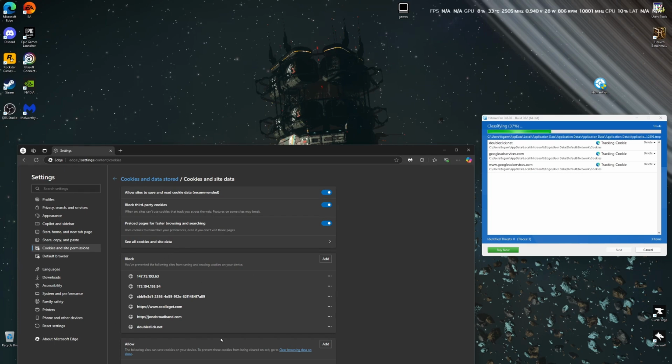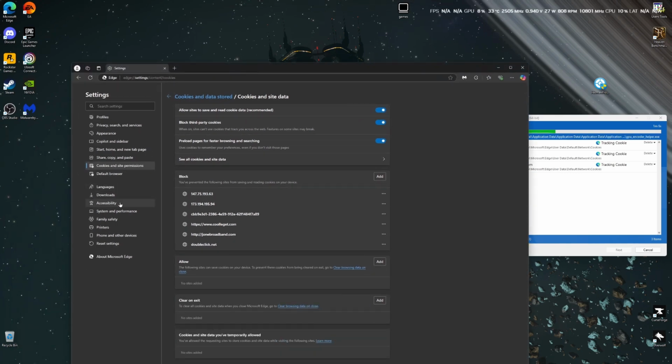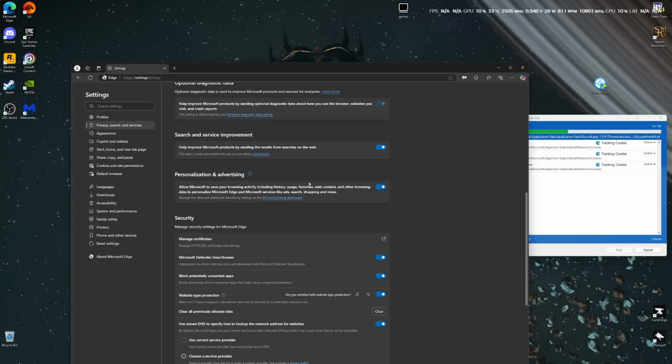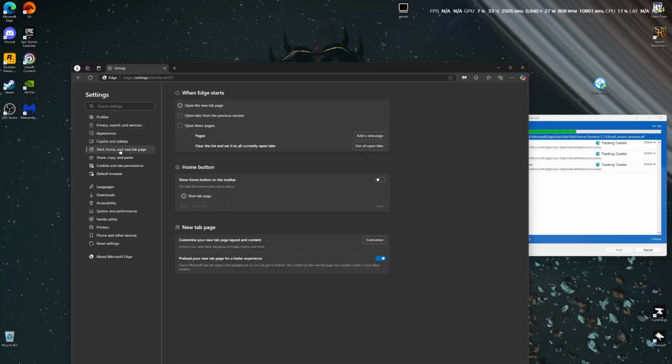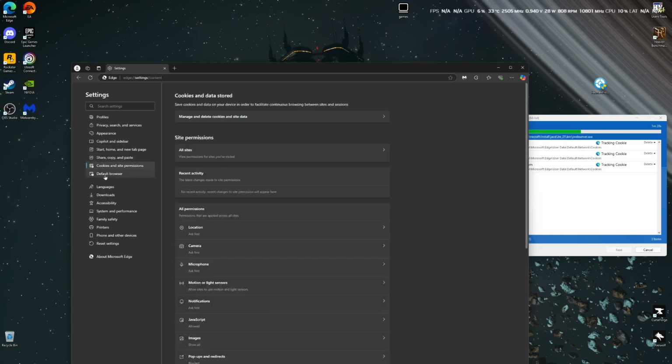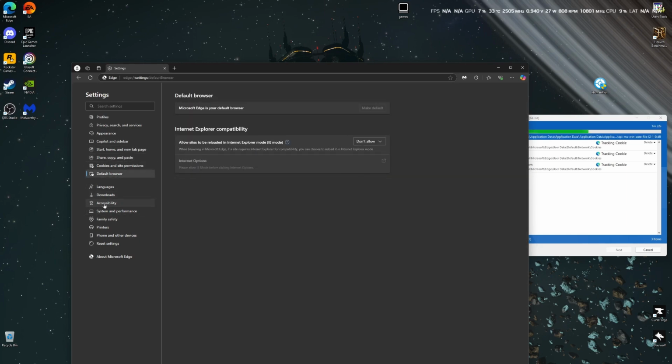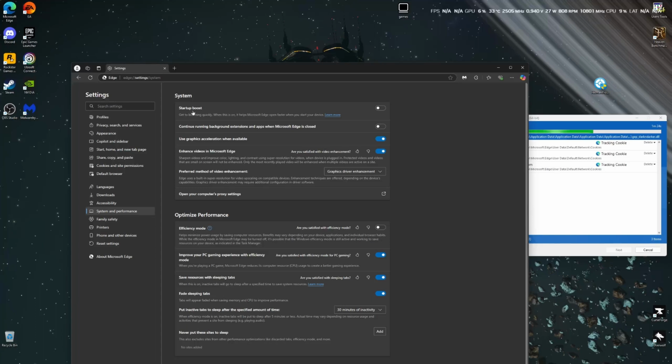Now, how is it deleting stuff after you get done searching or after you get done doing everything? Well, that's going to be based on your security. That's also going to be based on how you have everything set up, and if you have it set up to where it's going to run when you're not online, or when you're not on the computer, like right here in startup boost. Sure, you can have that on if you want, but do you want it to continue running in the background? That would be no, because when you close it down, it should stop it from running.